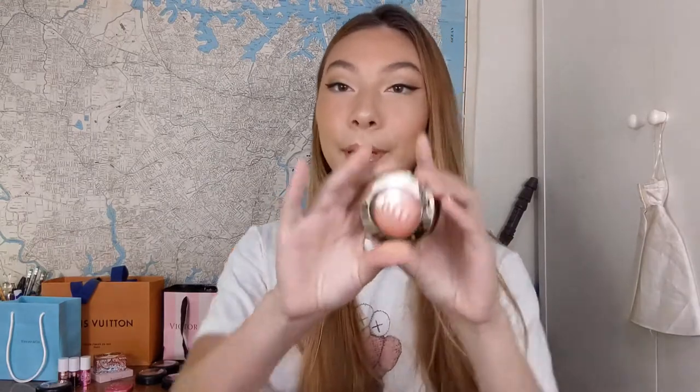First I wanted to start off by showing you my Milani Luminoso blush. This is a cult favorite and it's really popular on YouTube. I won't be swatching any of these because blushes aren't that great for swatching anyway and it's just not practical for me. This is the Luminoso blush — I really dig into this when I use it. It has the slightest amount of sheen but nothing too much, nothing garish, and I really love the peachy coral shade. It was a new addition last year and I've been absolutely loving it.